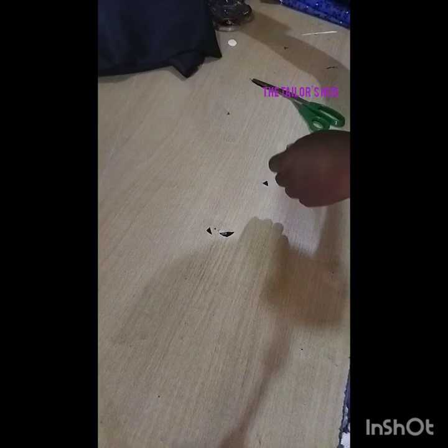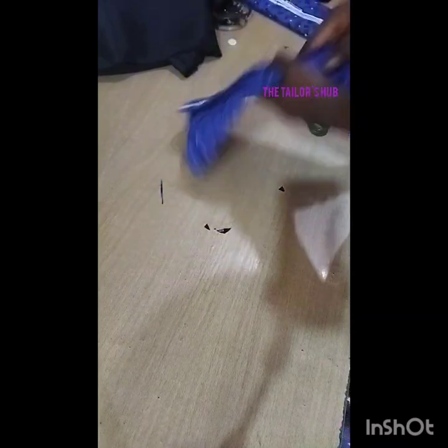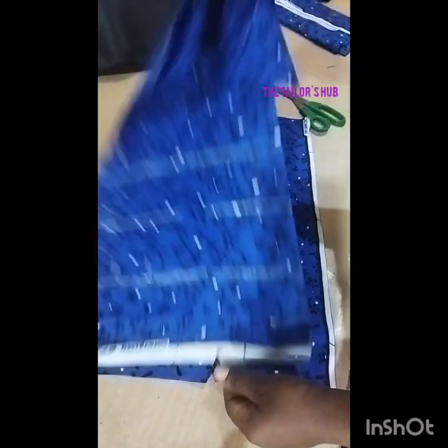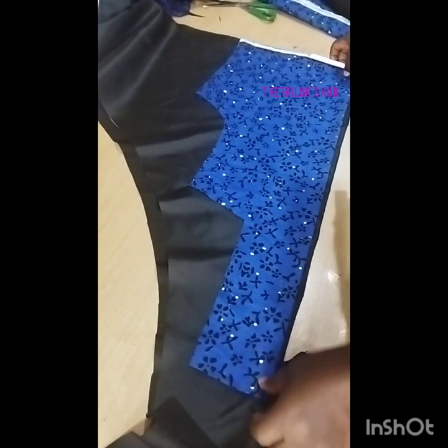Okay, now back to our, before we cut the sleeve, I want us to complete this cutting. So I'm going to use this satin to cut the lining of the front part of this dress. Why do I want to do that? Because the lapel extends from back to front. This is to cut the lining of the front. If you notice, I joined the satin.